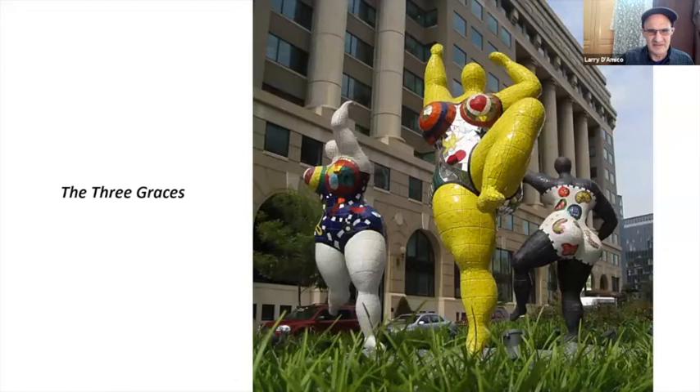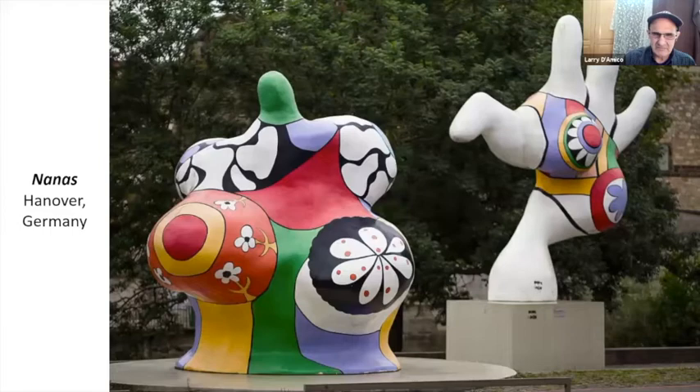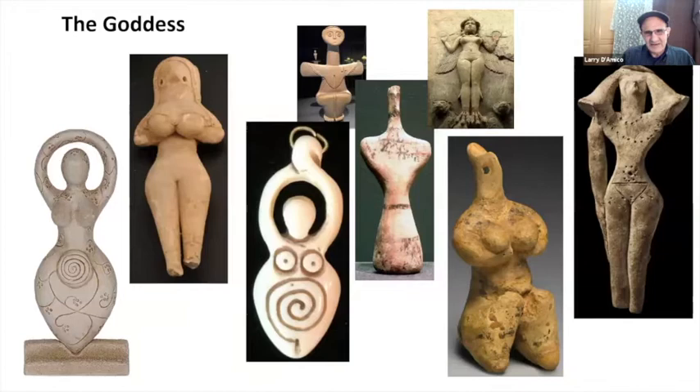Throughout, she was doing these pieces that were installed throughout the world. She basically had quite the career. One of the things I wanted to bring up is the sources of some of this goddess imagery. She was well-traveled, went to the museums, saw all of this stuff, and on some level was integrating it and bringing it to the 20th century. The power figures were really something that she was trying to convey.